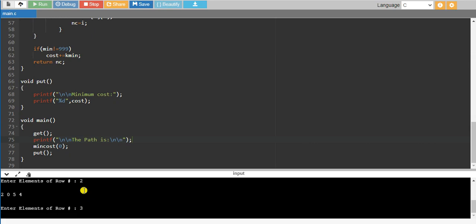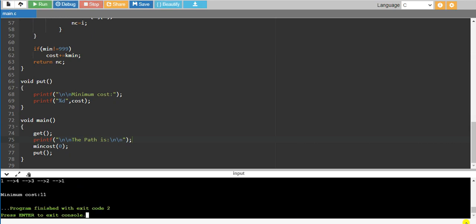This is my second row. Then the third row is 2, 5, 0, then 3. You can take any number, I'm just entering them randomly. Then the next row, row number 4, is 1, 4, then 3, then 0.